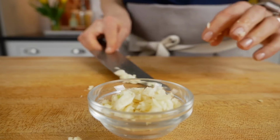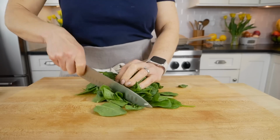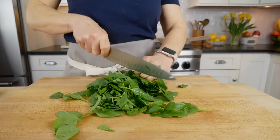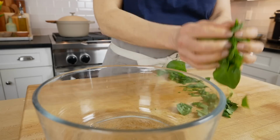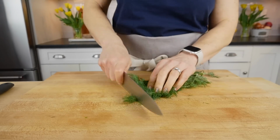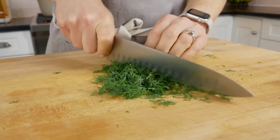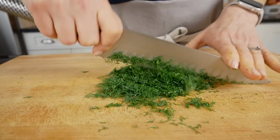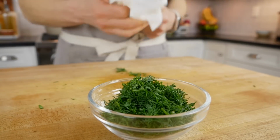Then we've got to prep the greens. Now I like to use a few cups of fresh baby spinach to finish this soup off. So I usually just grab a few handfuls and give it a rough chop. And then the real brightener outside of the fresh lemon juice is some fresh dill. So you just want to grab a little bit of fresh dill and then chop that up, and you're going to want to use about 2 to 3 tablespoons of that. Having it chopped and ready to go is just gonna help everything move faster once we get to the stove.